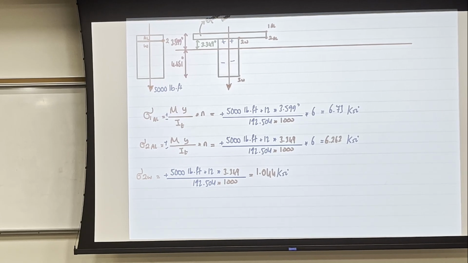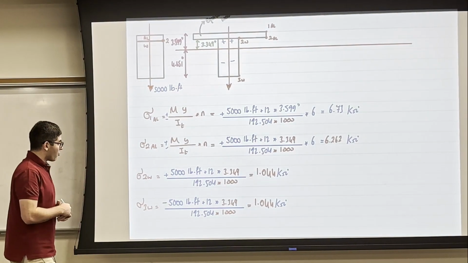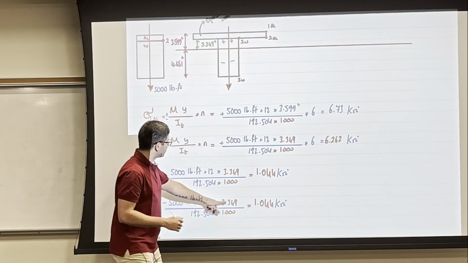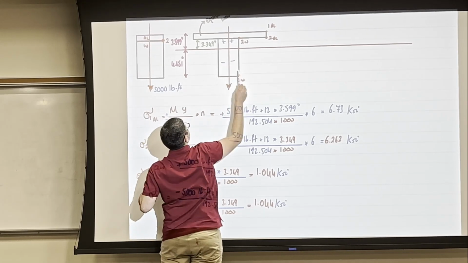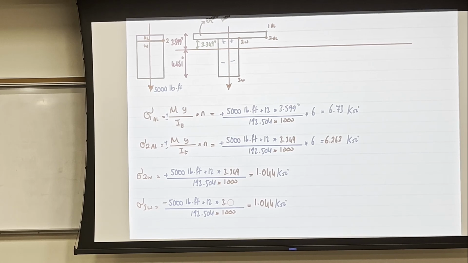And finally, the last point, which is stress 3 wood, I'm going to copy everything here. I'm going to put it down. And you can program that in your calculator to have the same M and I. But now in this part, I'm putting a negative because point 3 here falls in the negative region, which is the compression side due to the bending moment. What am I going to change? I'm going to change the y because the distance from the centroid to point 3 is 4.651. And I'm not going to multiply by n because this was originally wood.